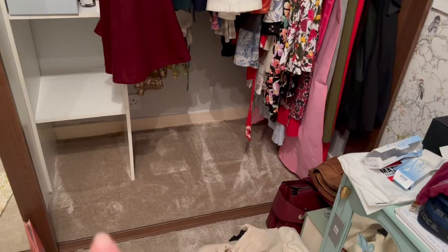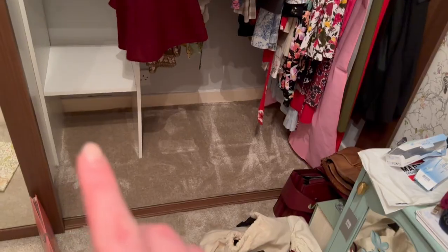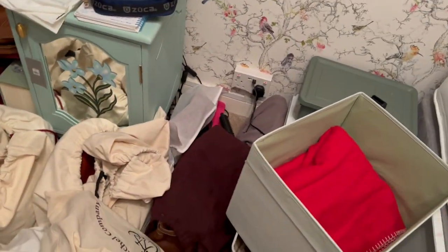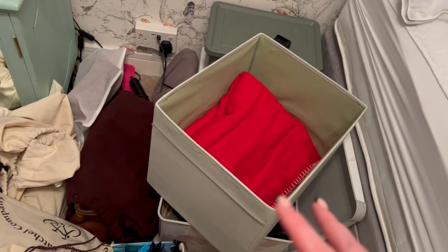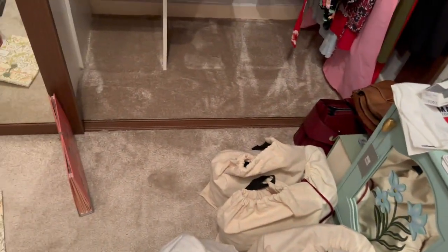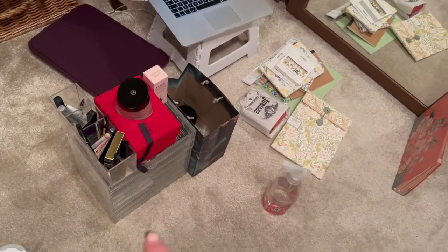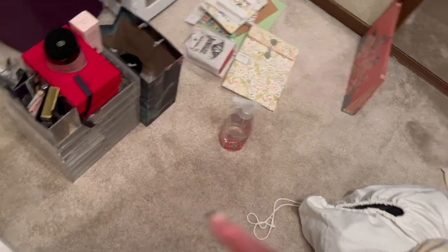The beauty stuff is such a big task that it'll be a separate video — this is just a casual tidy and organize with me. I've hoovered inside the wardrobe. In that space there was an IKEA storage box — this shelving unit wasn't from IKEA, it was made from wood for me, but it fits perfectly. That had all my Christmas jumpers in it, which I've now taken out and put into my knitwear drawers, which now barely open from the extra knitwear.